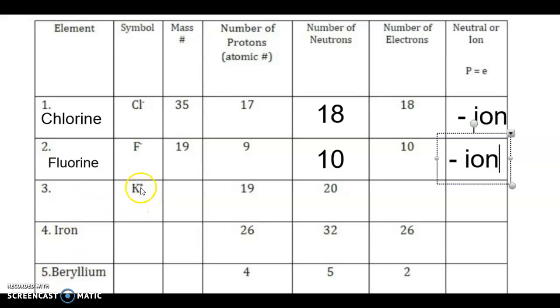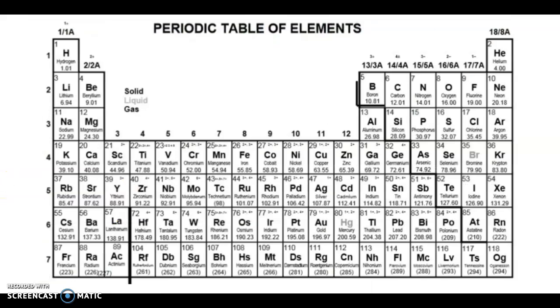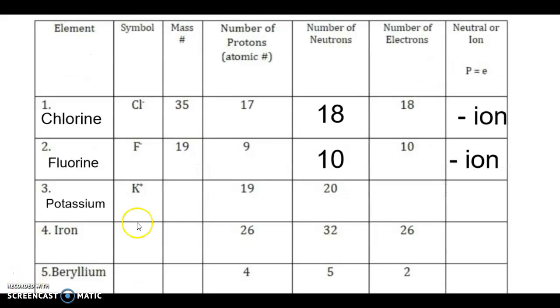So number 3, we have K+. So again, this plus is telling me I have a positive ion, meaning I have more protons than electrons. So if you look back at the table, we're looking for K+, so K would be potassium right here. So potassium normally has 19 protons, or always will have 19 protons. Now in this problem it's not giving us mass, but we have everything we need to find mass. So we have the 19 protons, 20 neutrons, so those two added up is going to give me mass, which is 39. Now we have to figure out number of electrons.